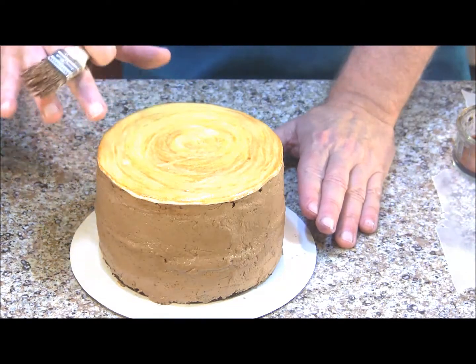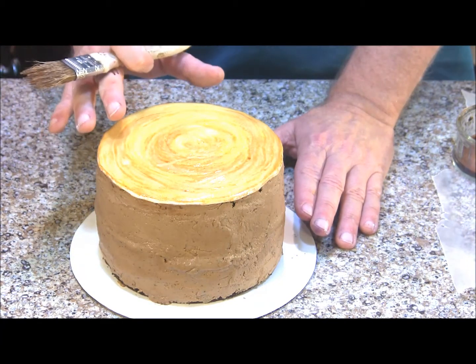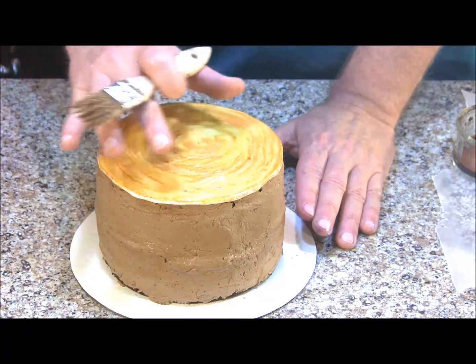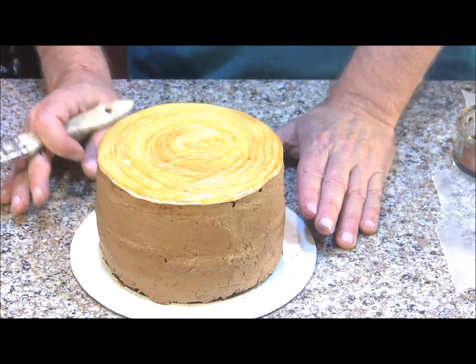I may go back over it and put a few more brown highlights in it, but we put the gold down because the top of a stump is kind of a golden brown color, and then we get some nice brown highlights with adding the chocolate brown. So we're going to let this set for about an hour, and then we'll move on to covering the sides of our cake.